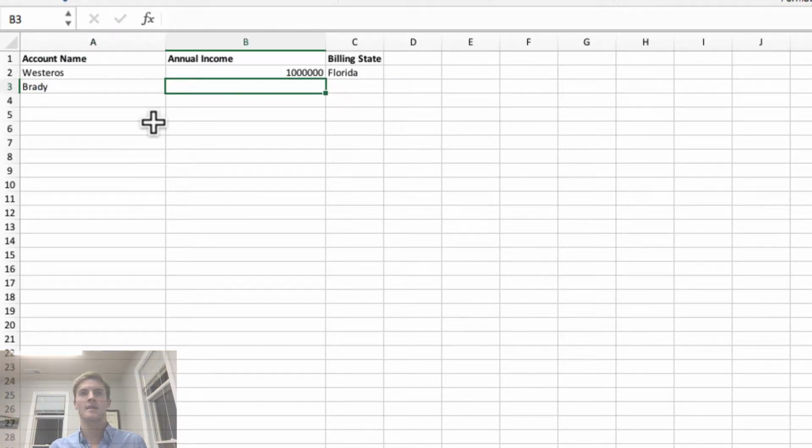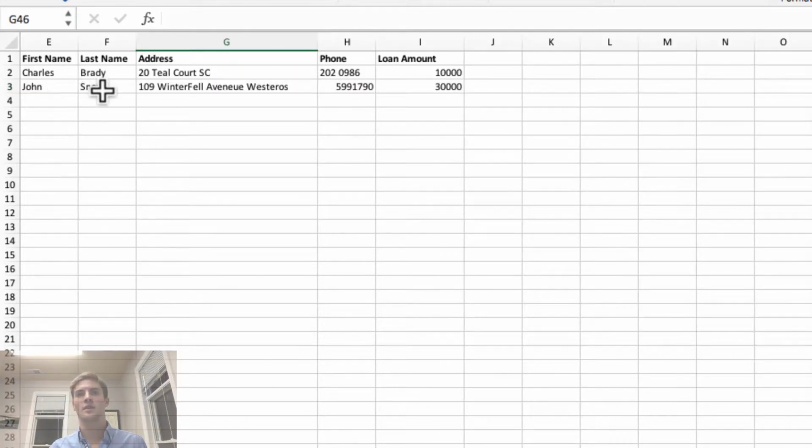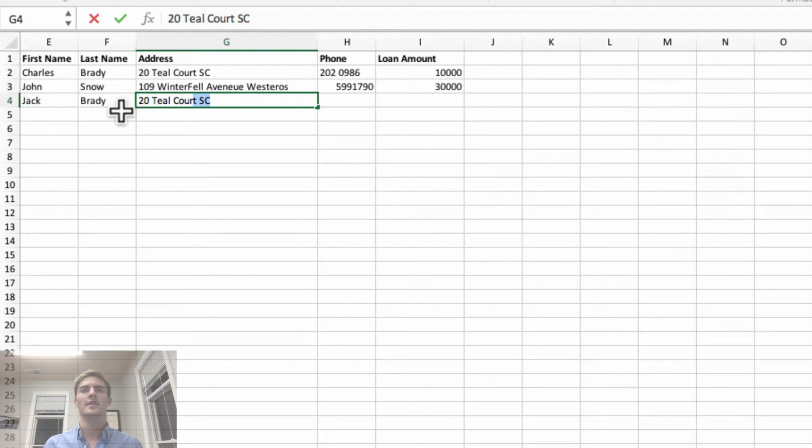Let's add another contact over here on our other spreadsheet. Let's say we have another Brady. So let's say there's a Jack Brady. And let's say that's my dad and we live at the same place.